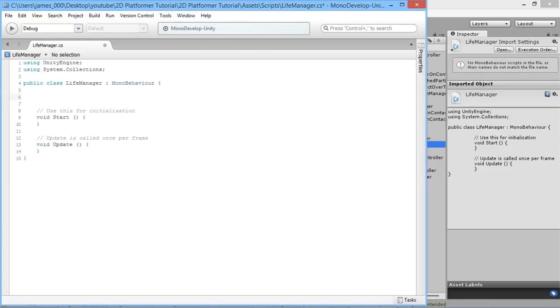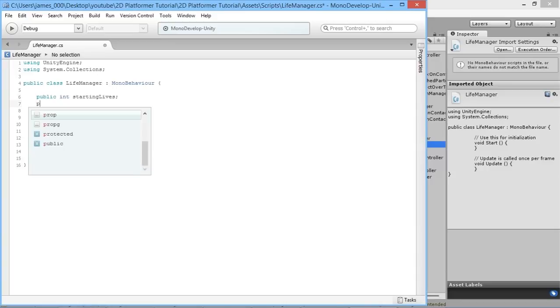We're going to need how many lives you start off with. So we'll say public int starting lives, and we're going to use a private int to keep track of how many lives we have. So we'll call this private int life counter. Starting lives will be how many lives we start off with, and then life counter will be the value that we modify to show up on the screen.